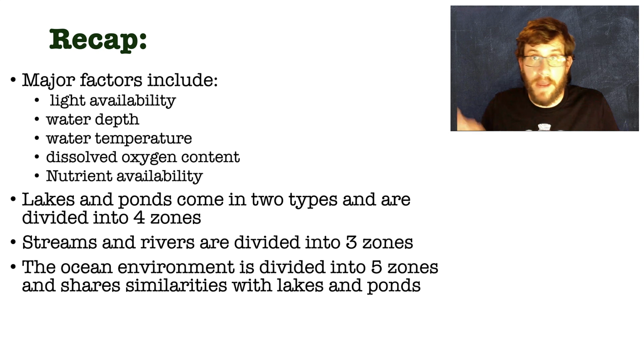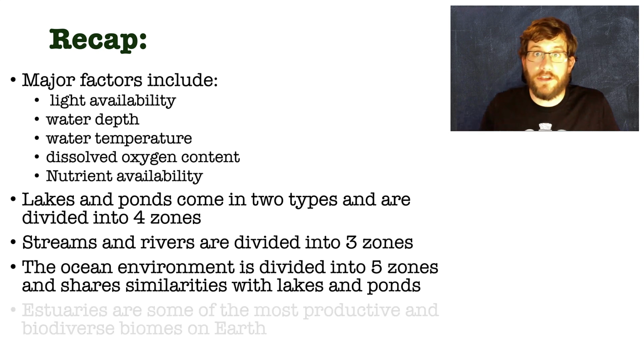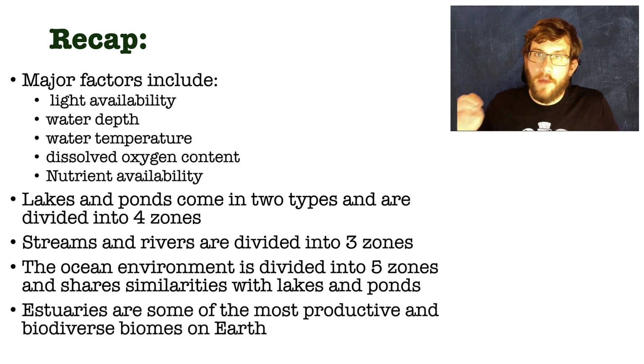We covered some of the main ones here, as well as the zonation of the ocean. And one of the most important things I want you to walk away with is the idea that estuaries are some of the most productive and biodiverse places on the planet, and they're also some of the most threatened locations on the planet. So keep that in mind anytime you're seeing development in these kinds of estuaries. Here along the Hudson, the entire course of the Hudson right here is part of an estuary. So any development along the Hudson River is a threat to the ecosystem that we have up and down the sides.